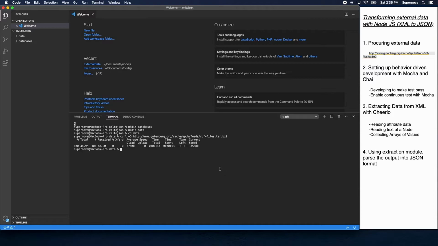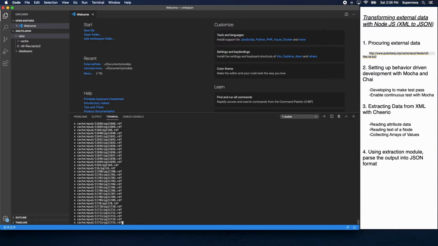All right, so that was fast. It has finished downloading. Let's see in our data folder. We got our external zip file, so let's now extract it. Let's give the tar command. Okay, so let's extract. Again, it's going to take some time. As you can see, there are a lot of files, so I'll just pause and come back once it is finished.